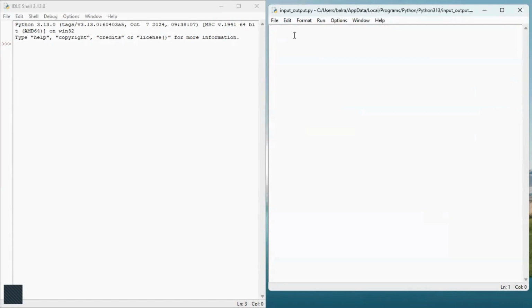So the program given to you is to ask the user about their name, age and favorite number. For getting the name, I'll type name is equal to input.